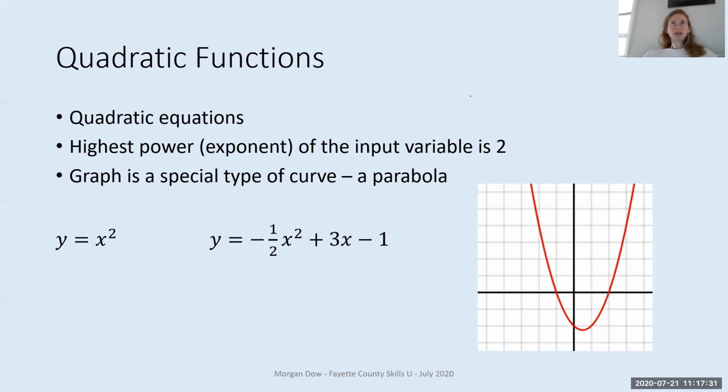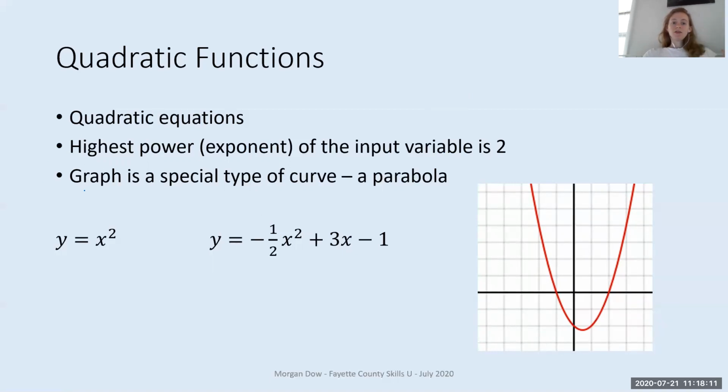All right, so one of our goals during this lesson was to evaluate linear and quadratic functions. We need to talk about what a quadratic function is. Quadratic functions and quadratic equations mean basically the same thing, right? An equation is just one way that we can represent a function. What's specific about a quadratic function is that the highest power or exponent of the input variable is 2. So you've got an x squared in your equation. That's what makes something a quadratic function.